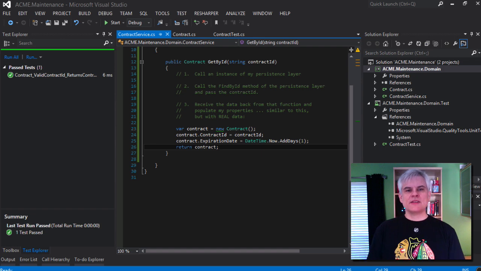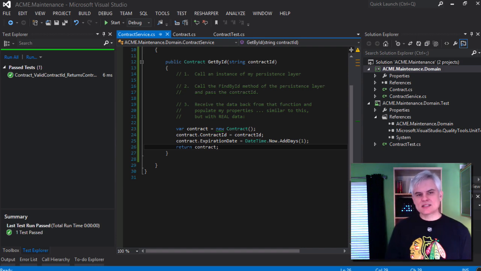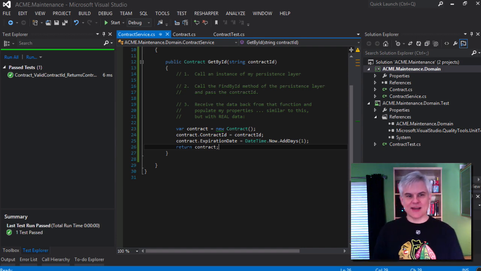Okay, so now the major complexity is in this contractService.getById that we're looking at on screen right now. It's still not quite right, and it needs to be refactored. Take a look at it and determine what the problem is. There's probably a couple of problems, but we're going to address one of them in the next lesson. We'll see you there.